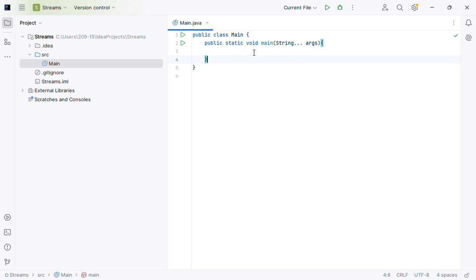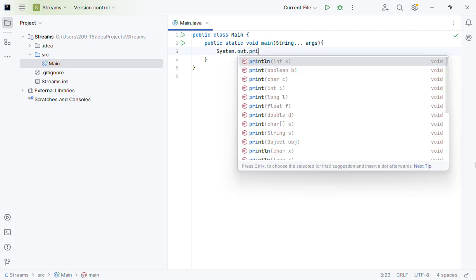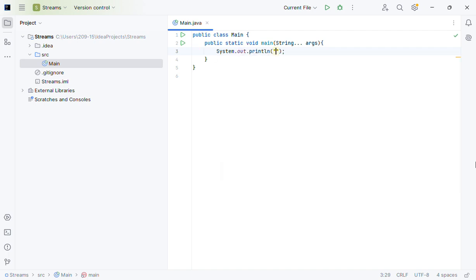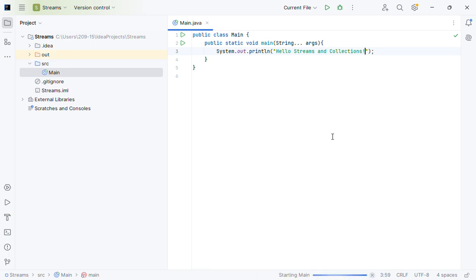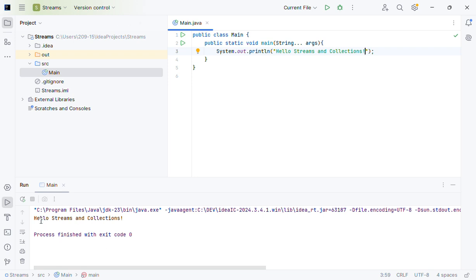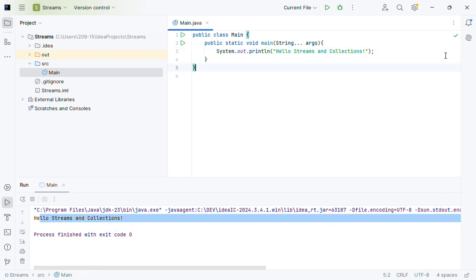Let us first make a System.out.println that says hello streams, streams and collections. This will be the topic of our lecture today, and let us see if we can launch. We always check it like this with students, so we can make sure that everything works.